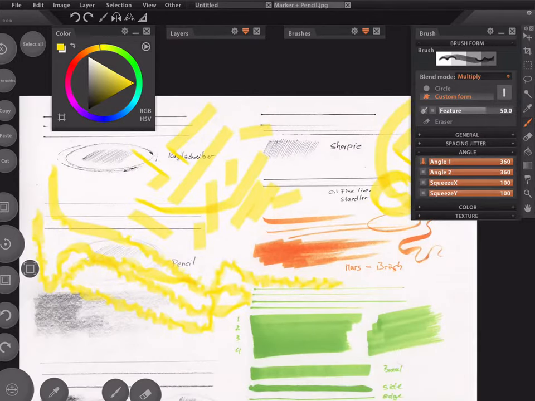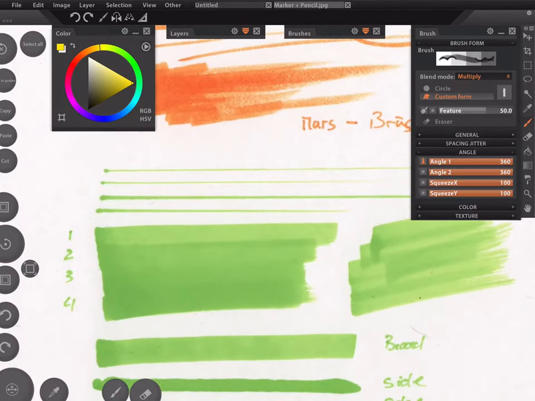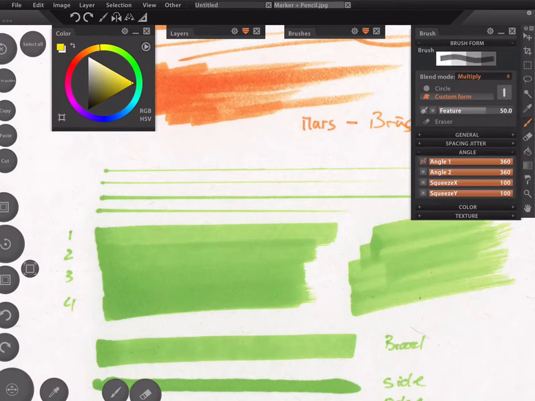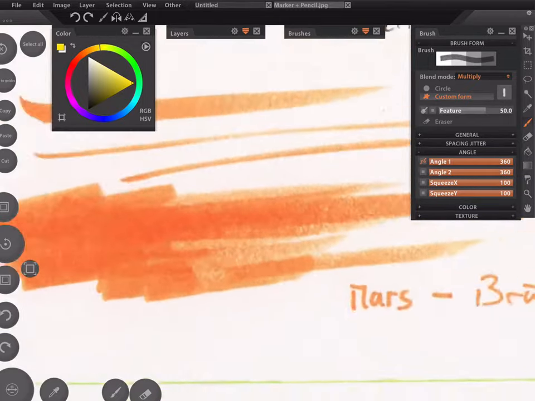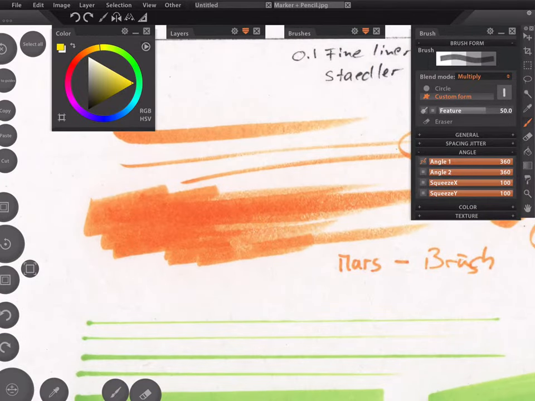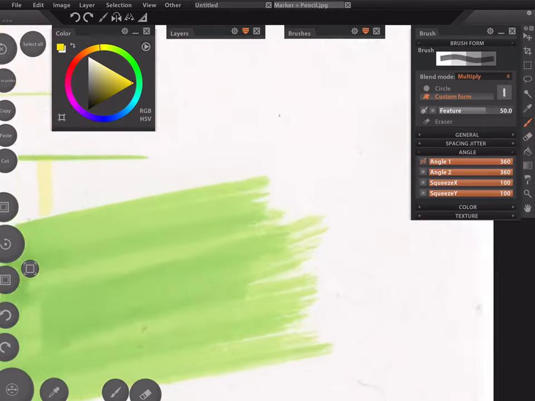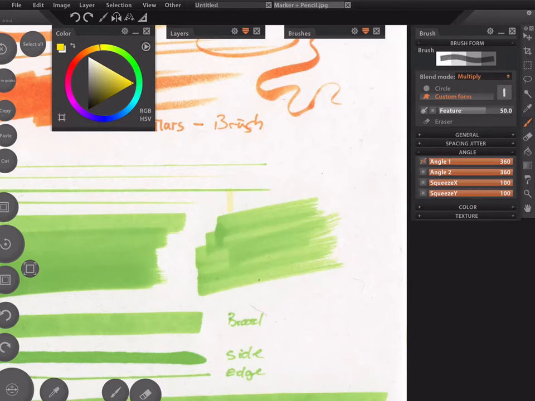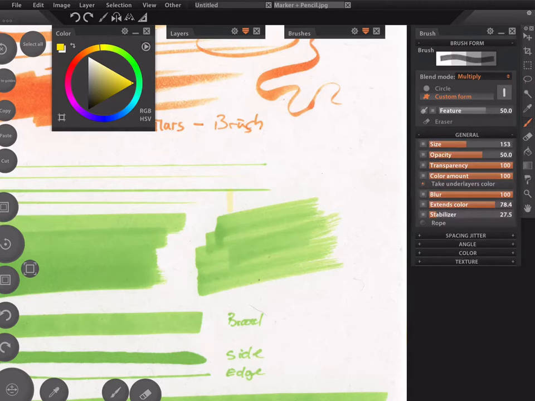Okay, good. So let's see what we have. So we covered actually how to make the markers. So here, stroke direction, this we turn off, okay. We have covered the texture. If you want to get this type of a brush, you have to adjust the strength a little bit more. Something like this, where it flakes off, is kind of difficult, really, to be honest, to do, because this is very irregular, and these types of shapes are hard. And in general, maybe we rather want to let it fade out.